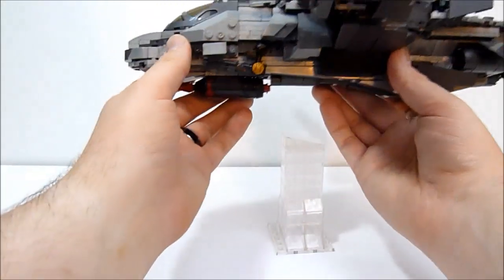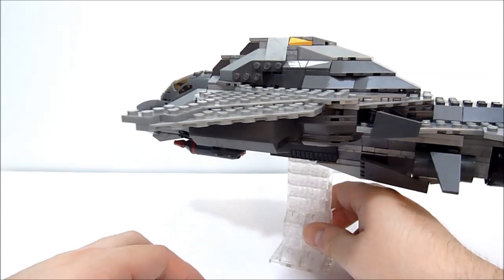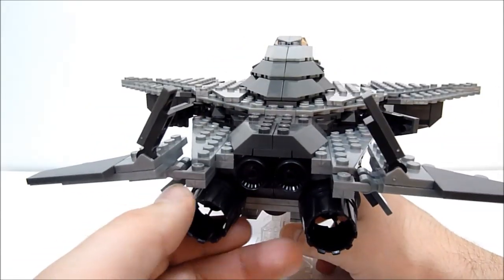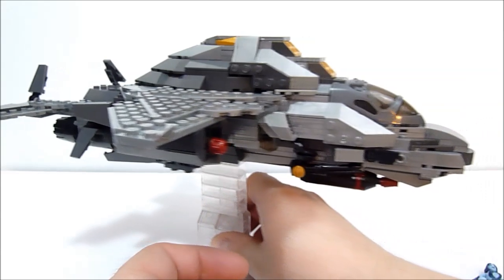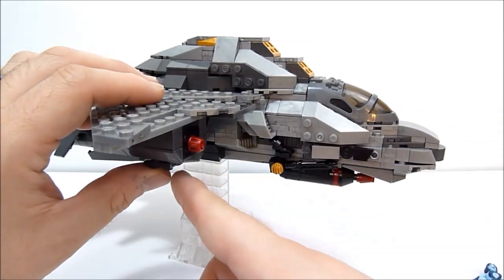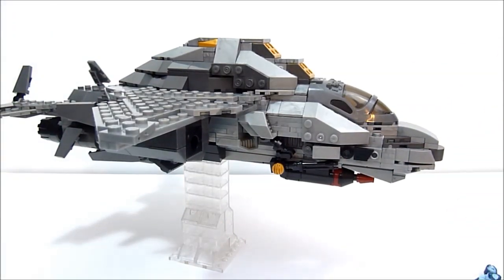And again, I love the stand. I think that's awesome. Really, really cool. So I'll just spin this around and let you take a look at the back. You've got all the thrusters back here, four in total. Coming around here, you've got another added feature. You can see these little missile tips here, and this little plate on the bottom. You press that, and you can fire off these little missiles.